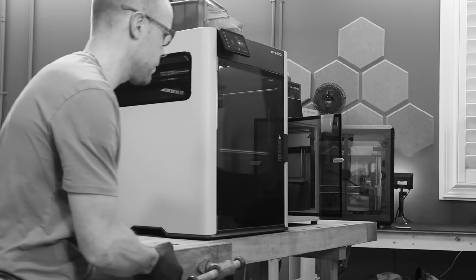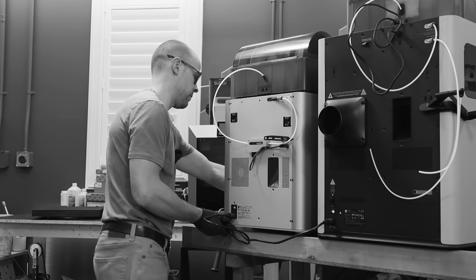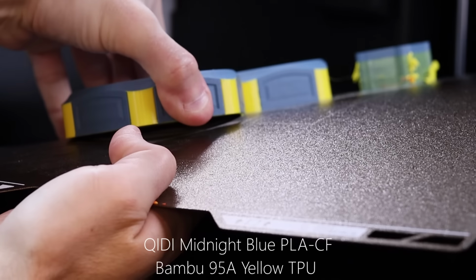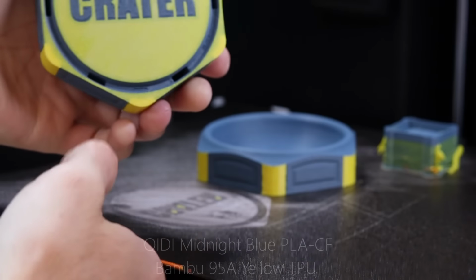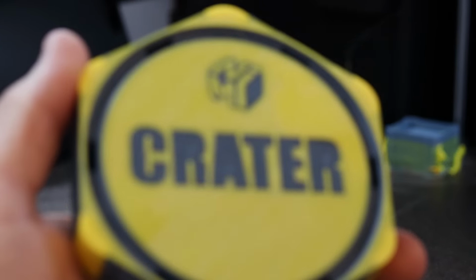If you haven't watched the last video, it will be linked up above there. That one is a look at all the features, options, and accessories and my initial thoughts of this printer. This video is a result of nonstop testing of the printer using as many brands and materials as I could throw at it to find out all the good stuff and anything that came up that was a problem. At the end, I'll give you my final thoughts on this printer and where I think a machine like this is most beneficial, knowing the price point and the options.